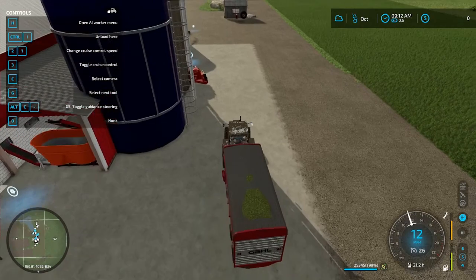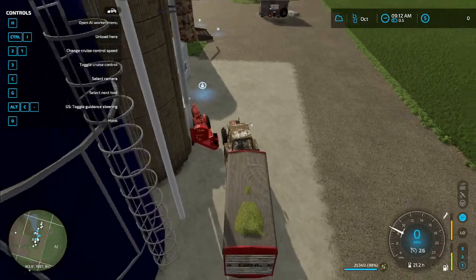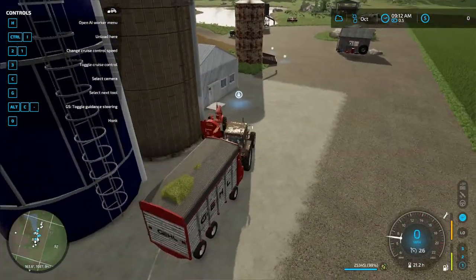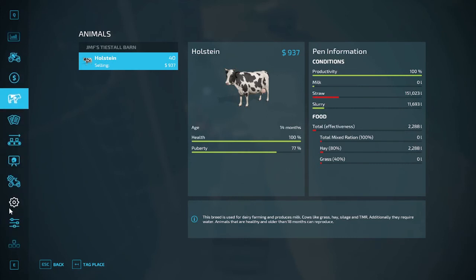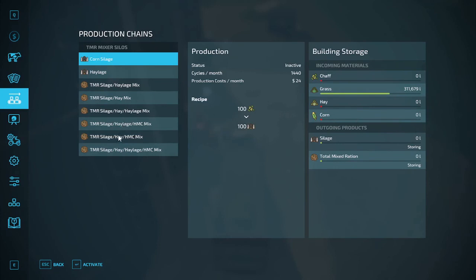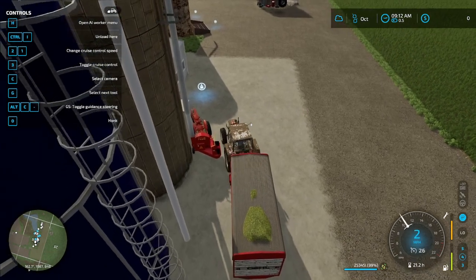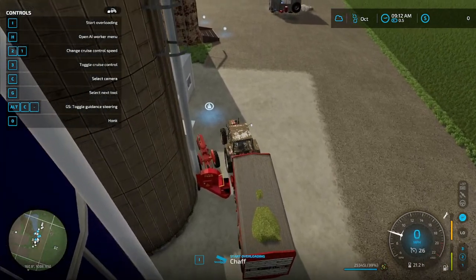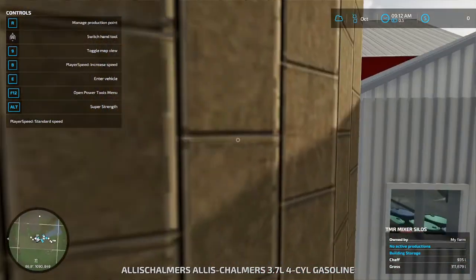Don't ask me how, but that's the way this is set up. The chaff goes in the same silo that we put the grass in. In theory, we should be putting it in this blue one, but eventually, when I can afford it, I'll show you how this works. You mix chaff, grass, and a little bit of corn. And the only place you can put corn is in that blue silo, so we don't want to put anything else in it. But that's a little ways down the road. Let's get some chaff in here. There we go.